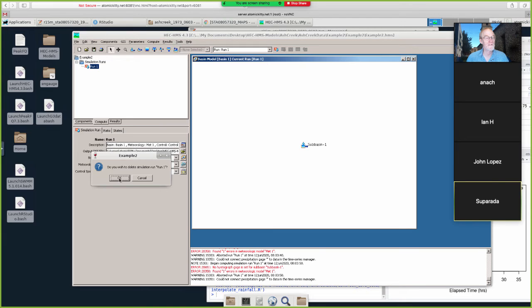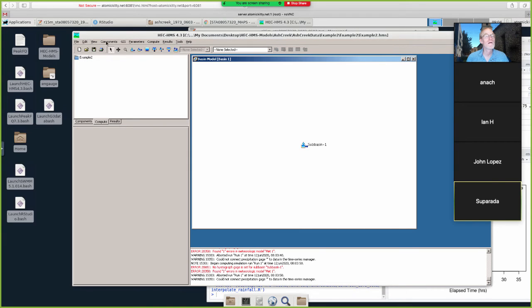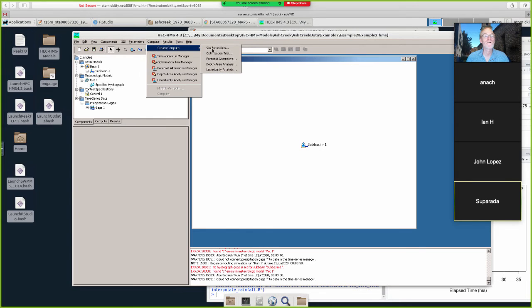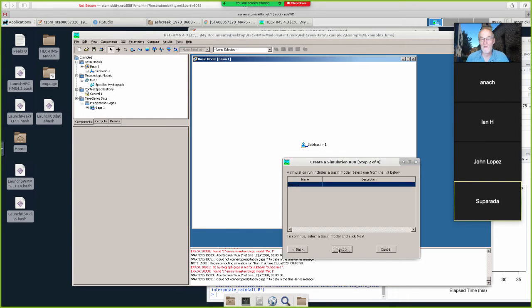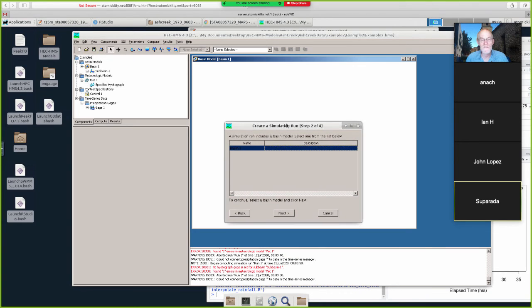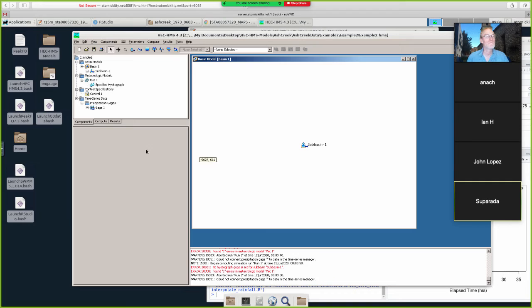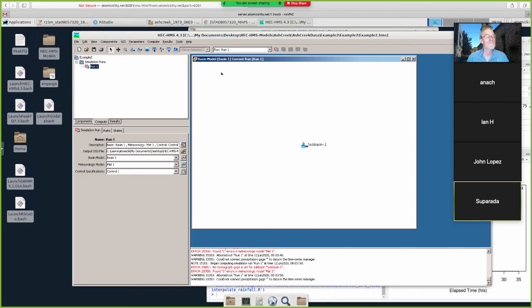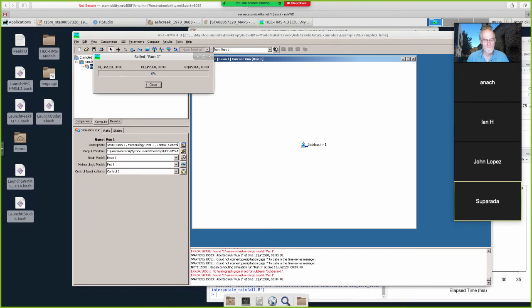Delete the simulation run. Let's try to compute a new one, create a new one. Run one. Be nice if I could see that. Next. Finish. No hyetograph.